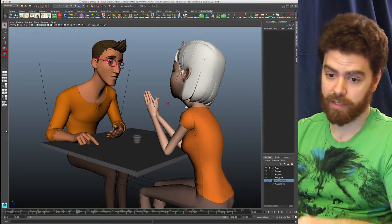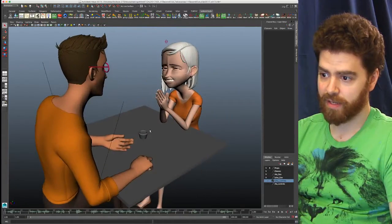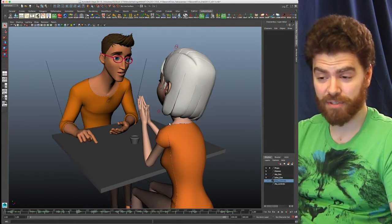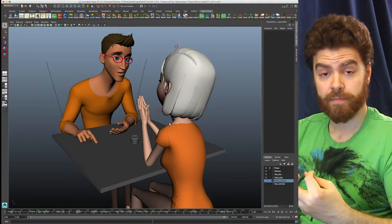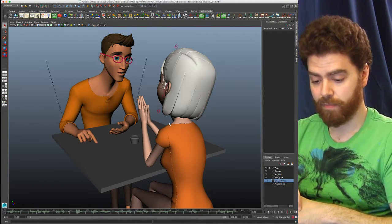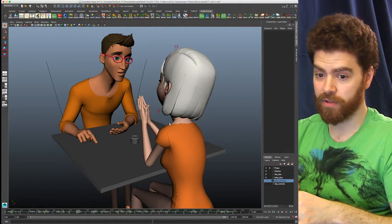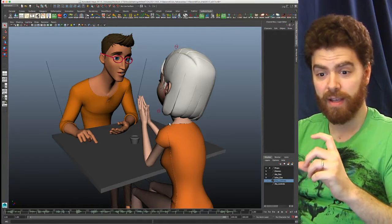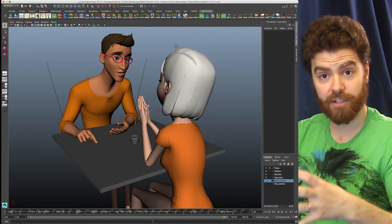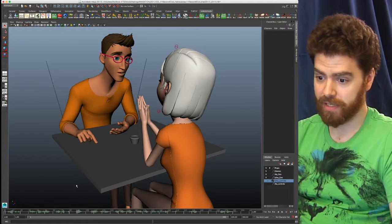So that'll be what I'm doing here tonight, and I think this is actually going to be great, because this scene is very fun and I really liked how it was coming along. But I've also not worked on it for a long time, so now I have a really fresh set of eyes and a very fresh perspective. That is one of the best things to have when you're making a movie or an animation where you have been staring at every single frame. To suddenly be able to go, okay, I've been away from it for a while, I'm going to look at it totally brand new again. So that's what I'm going to start with here.